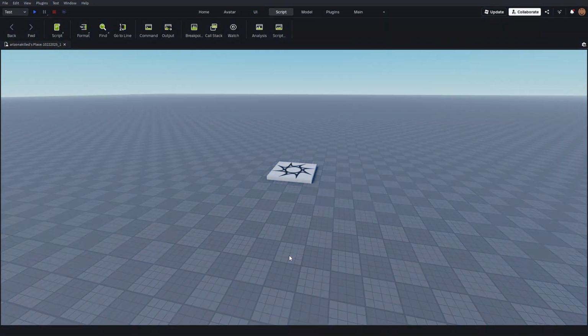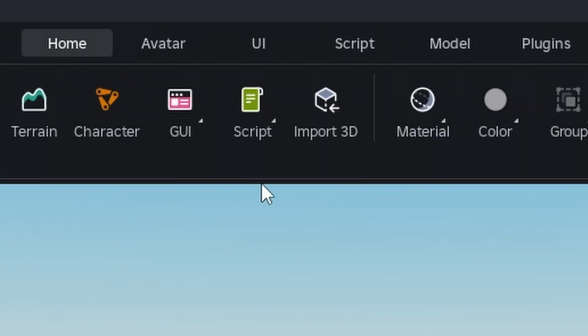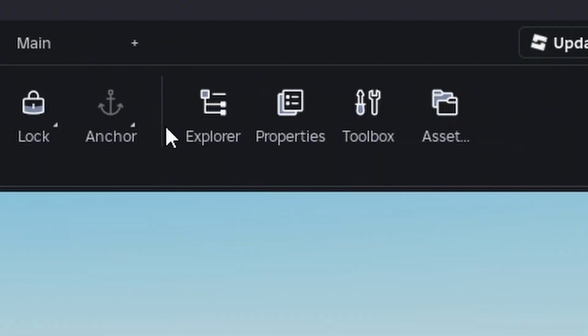So the next thing we need to do, and this could have been updated for a lot of the models, I haven't really looked into the different panel models. However, there's a big issue with a lot of the panels you come across within the toolbox, which first things first, let's go ahead and make sure you have those open. So the 3 things you need to have open is your Explorer, Properties, and Toolbox. Assuming you have the same UI, all you got to do is locate the Home tab, and then the last options over here, click on Explorer, Properties, and Toolbox.